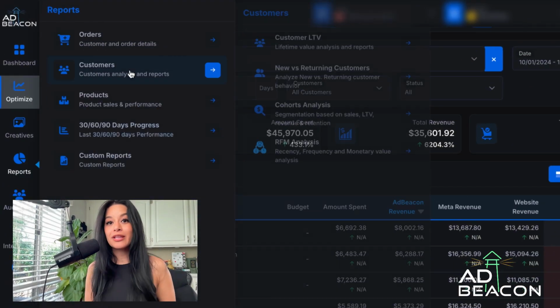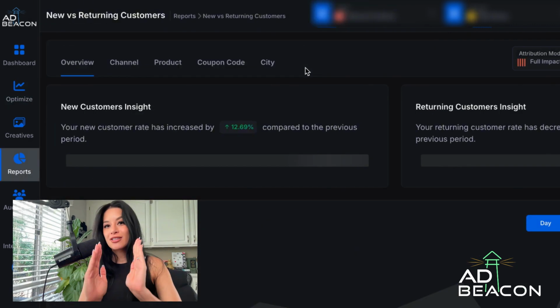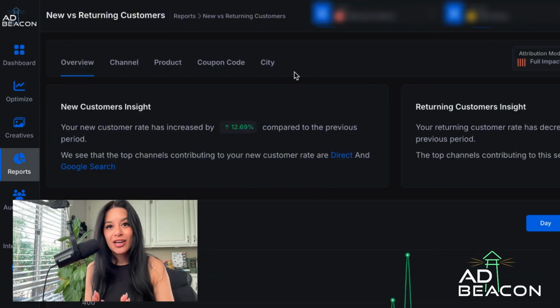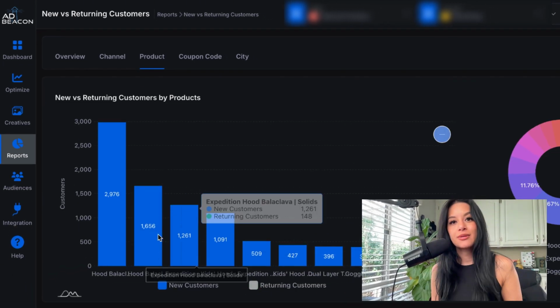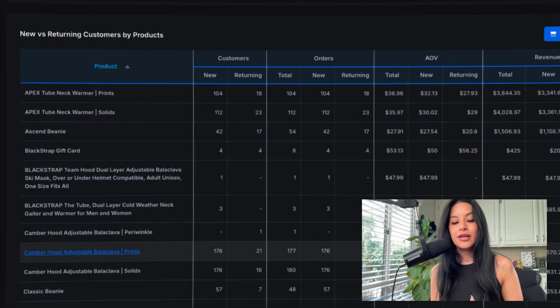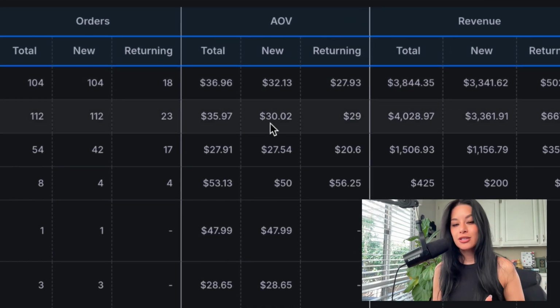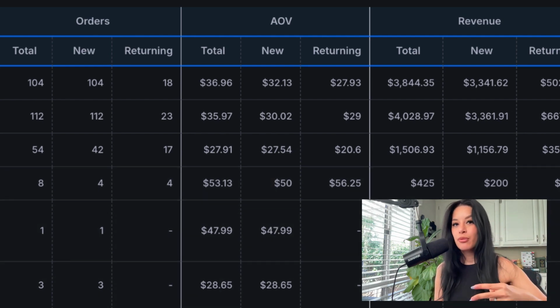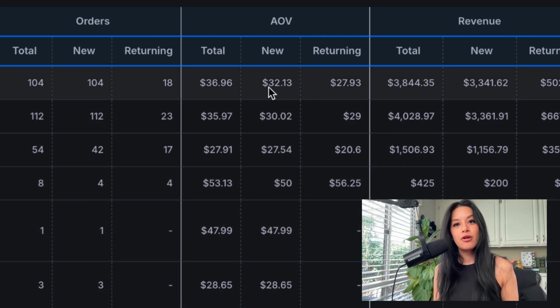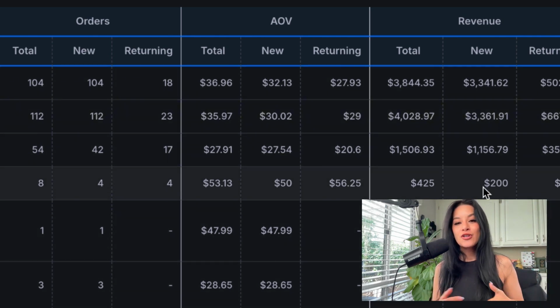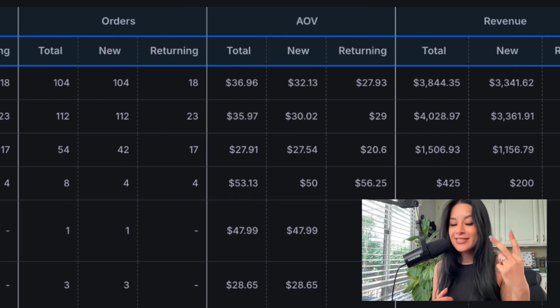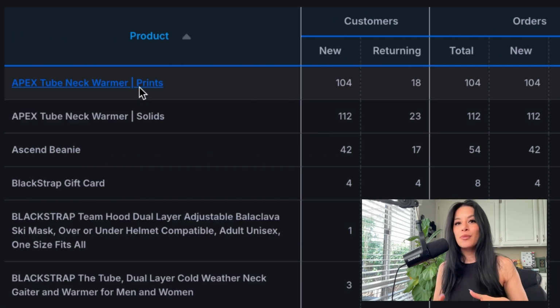But part 2 of phase 2 is where it gets a little bit more complex. In our new versus returning customer report, we get really granular, down to the coupon code, down to the city, all of these different components: channel, product. What is the product that drives far more new customers than returning customers? And then we take it all the way down to AOV. One product might drive far more new customers than returning customers, and maybe the secondary product, like number 2 on the list, drives a fair amount of new customers, not as many as the first, but the AOV is much higher. So what does that tell us? Maybe push that second product more than the first product because people are going to buy more.